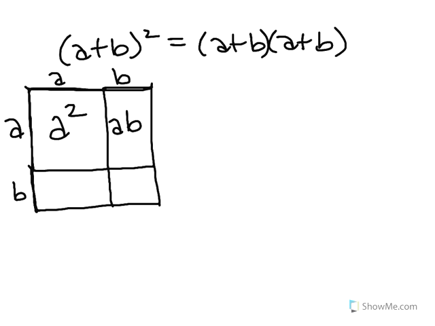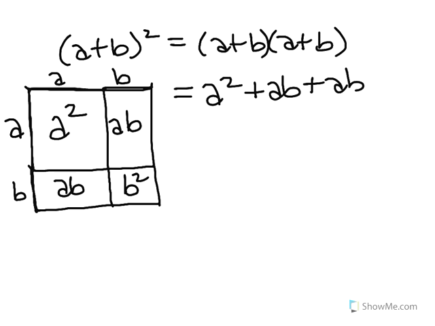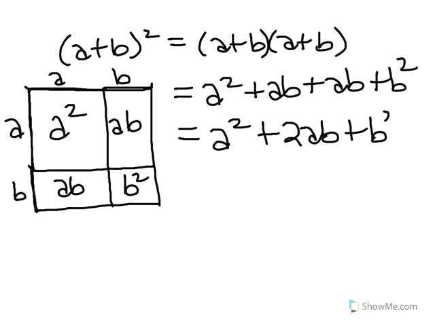In the same fashion, the lower left corner is a rectangle. Its length is a, its width is b, its area is ab. And finally, the bottom right corner is a square. Length and width are both b, so its area is b squared. So, from here we have a squared plus ab plus ab again plus b squared. That's equivalent to the product of those two binomials. Finally then, combining the like terms in the middle, we have a squared plus 2ab plus b squared.